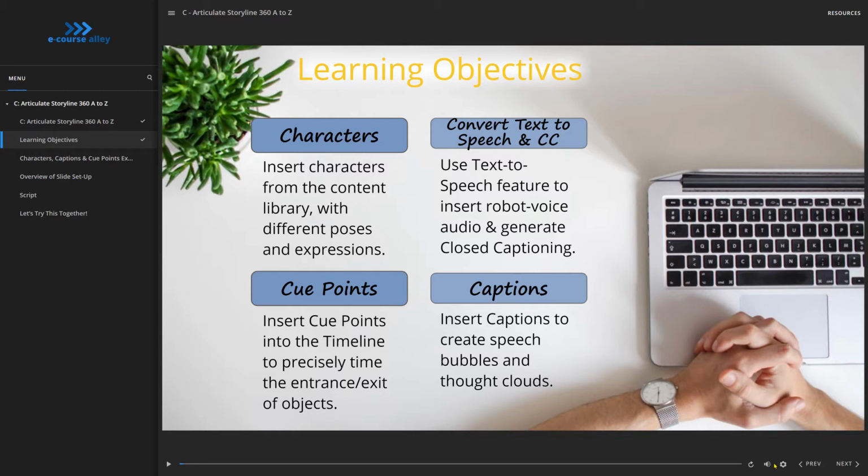So I'm going to just push next and it's going to play through, and then we'll look at an overview of the slide setup, and I'll show you where you can grab the script. So you're going to be able to get the script in the description of this video and every video associated with this example. So there'll be a link to it so you can have the script for creating the dialogue between the characters. So I'm going to click next, and then let's just watch it play through.